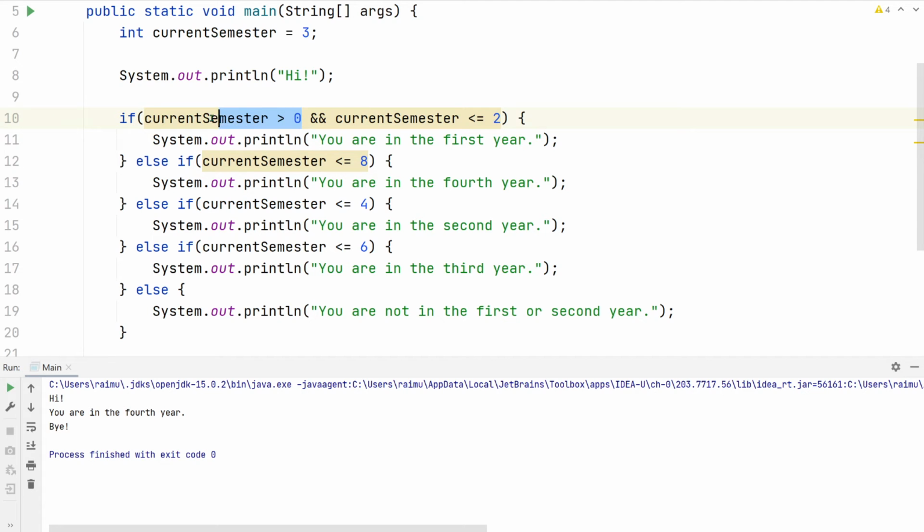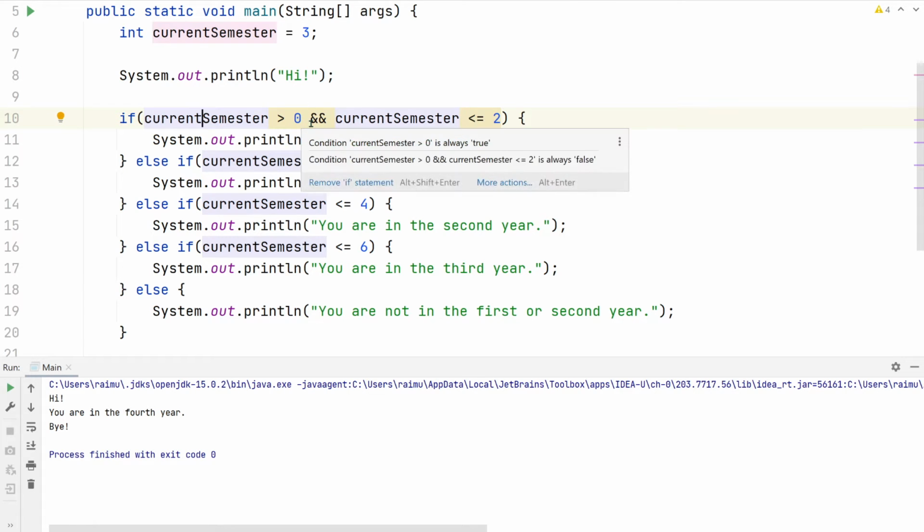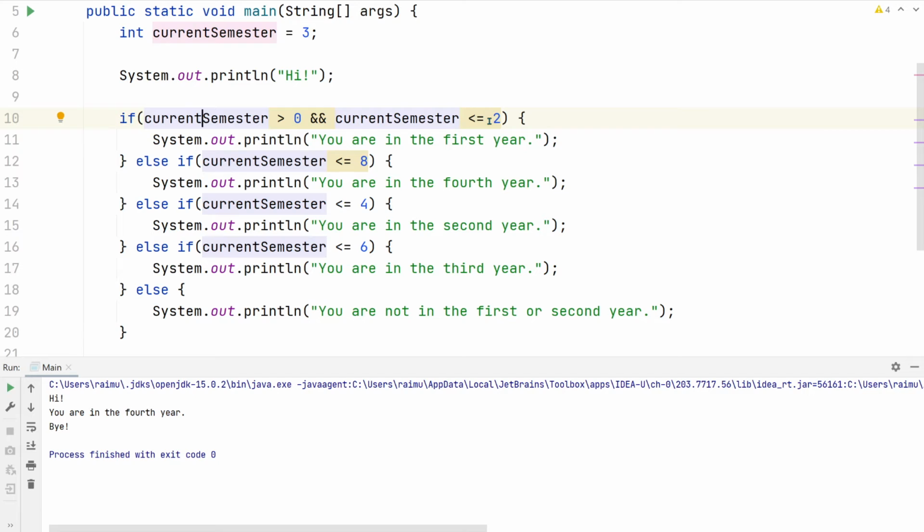So in short, if this is true and this is true, then everything is true. So if it's greater than 0 and lower than 2, then we are in the first year, of course.